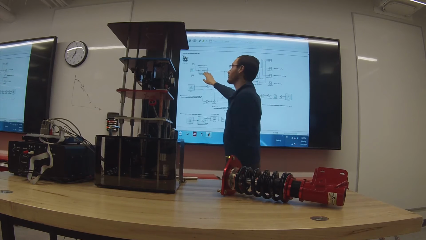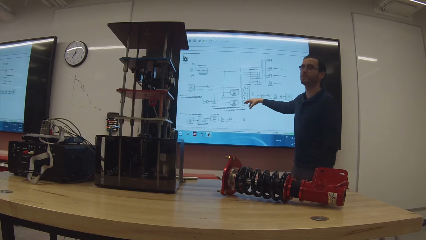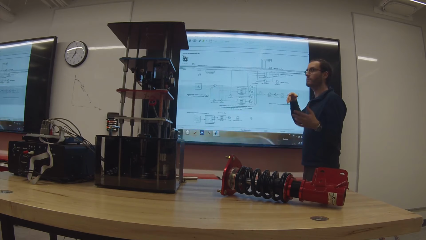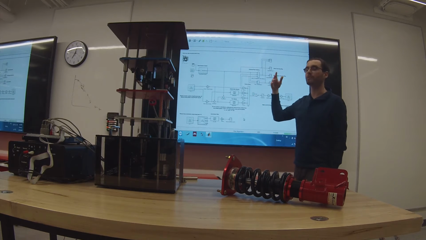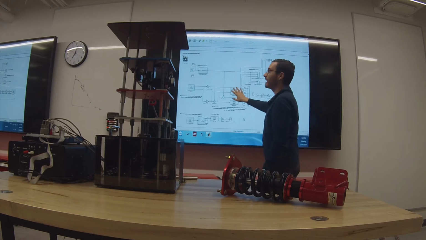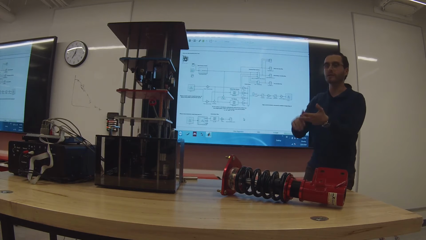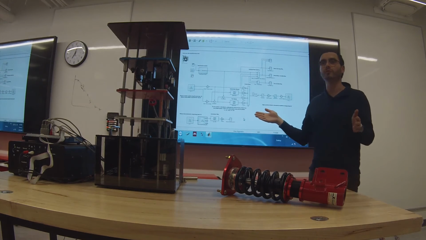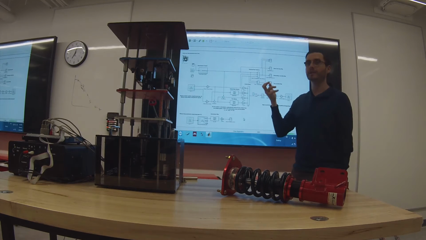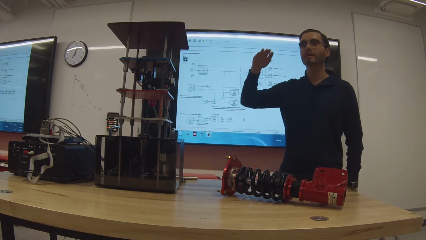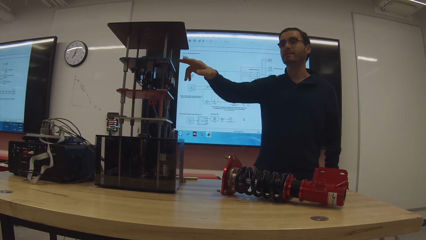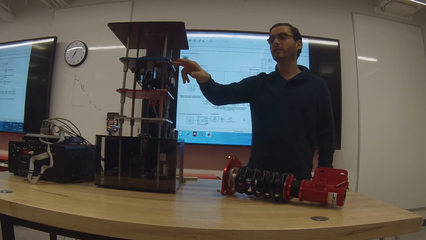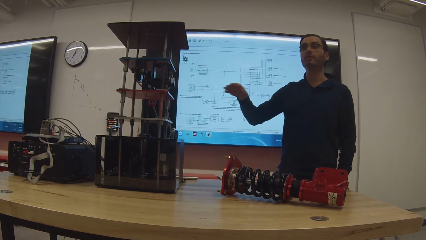It's getting measured by this hold position, and then it goes through a whole bunch of filters and gain modules, adders, subtractors, and it's calculating the vehicle body velocity and the unsprung mass velocity. It's putting it through the governing equations for a 2 degree of freedom model, and then it's actively calculating how to minimize the sprung mass acceleration, so that's the acceleration of this plate here, so that it can change the damping coefficient on the fly.